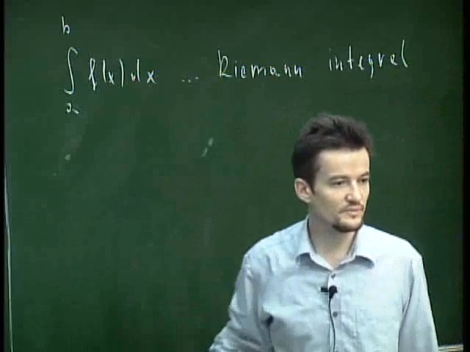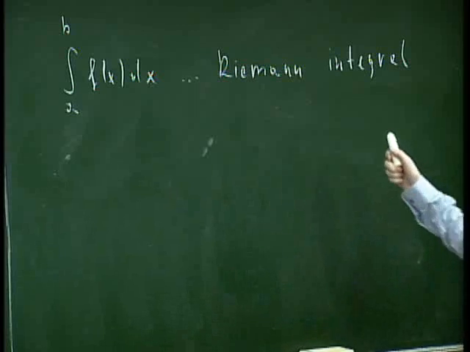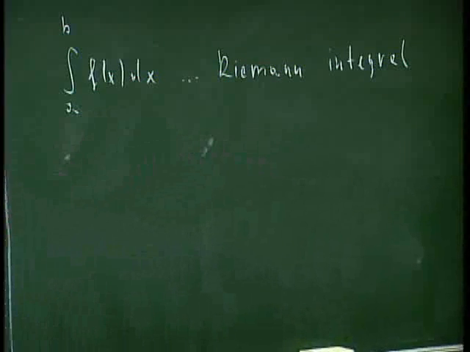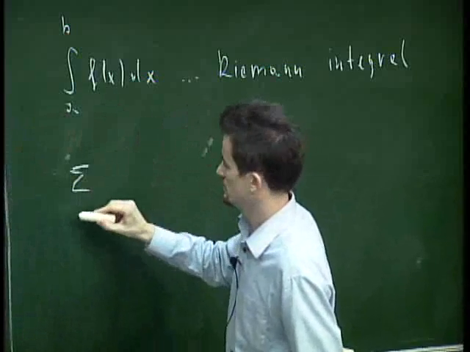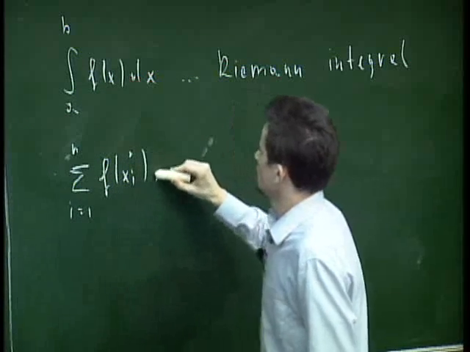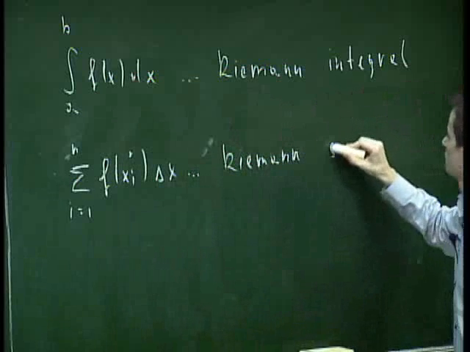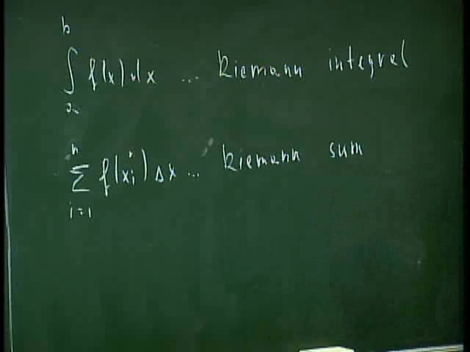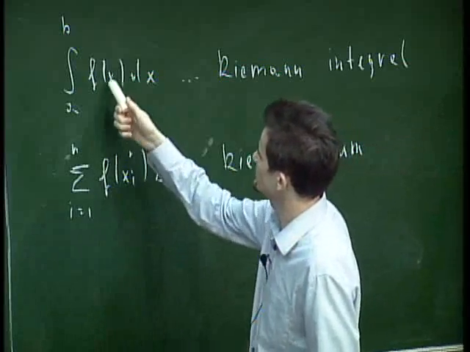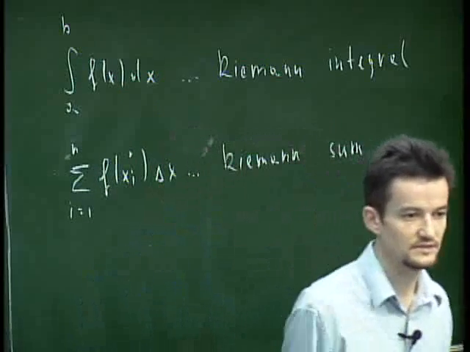The reason why this integral is called Riemann integral is because there are many more integrals, not only this one. You will learn other integrals in courses on higher mathematics. So this is the simplest integral, the so-called Riemann integral. Now, this sum here is called Riemann sum. Just for the notation, this function is called integrand, and a and b are called lower limit and upper limit.